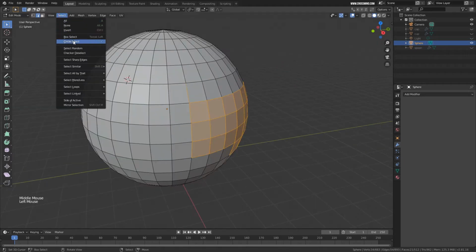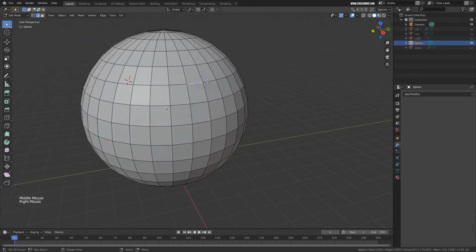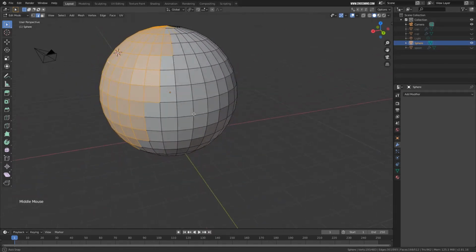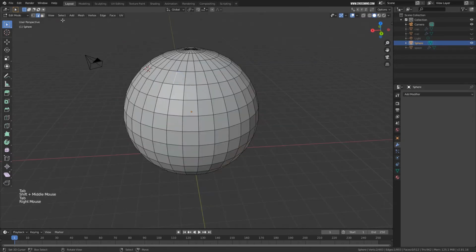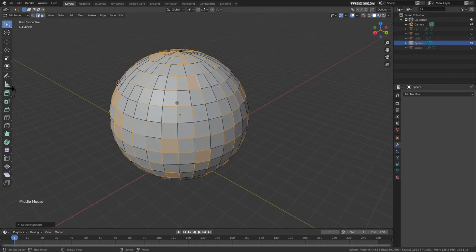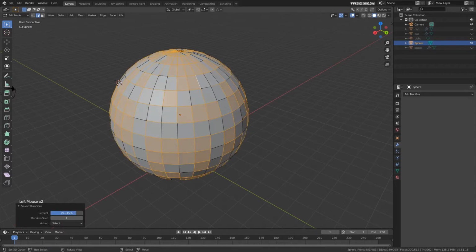Now there is a circle selection. You can simply press C on the keyboard, and with the circle you can paint out the selection. By scrolling the mouse, you can increase the diameter of this brush. It's easy to select like this. Very convenient. And now we have Select Random. It's going to select random faces. And for each command we use, there is always a pop-up over here related to that, and you can adjust these parameters before moving on to the next tool.